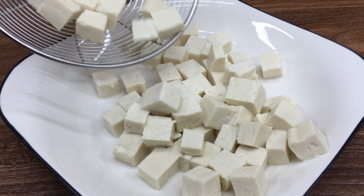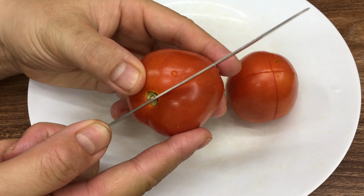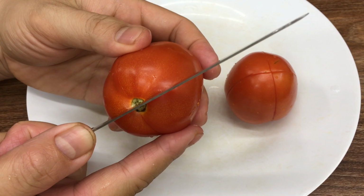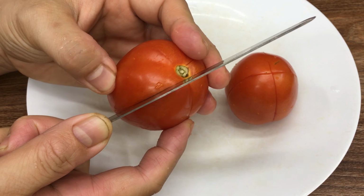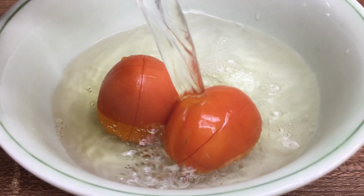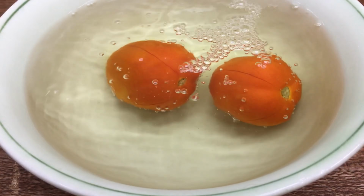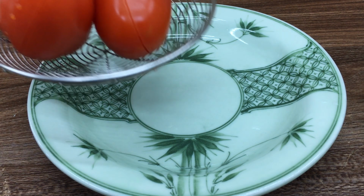Next comes the tomatoes. They may seem simple, but they are actually the soul that determines the flavor of the entire soup. Prepare 1 to 2 tomatoes. Lightly score across on the bottom. Then blanch them in hot water for about 1 to 2 minutes and peel off the skin. Just this small step. But when you cook them, you'll notice a clear difference immediately.